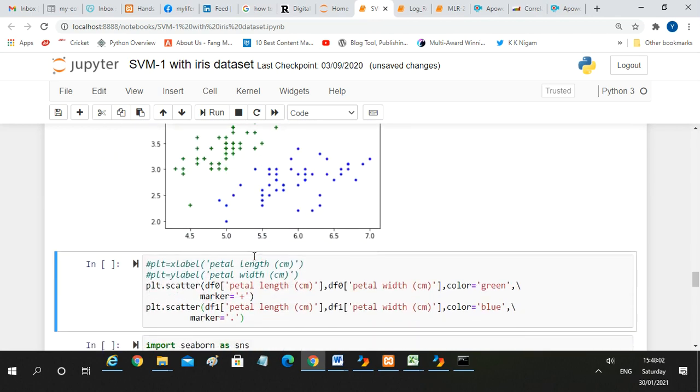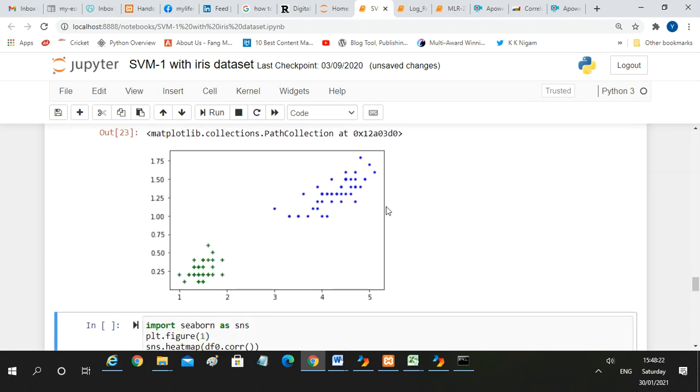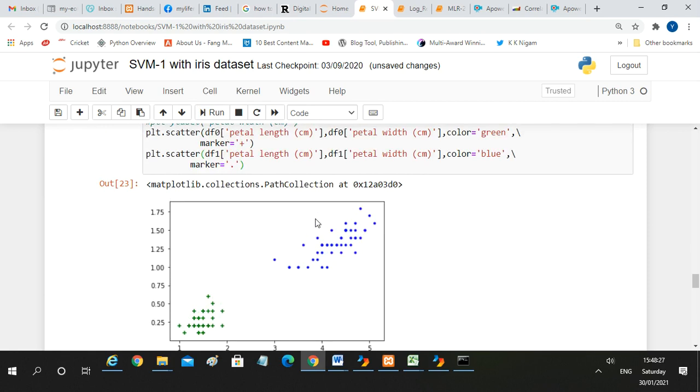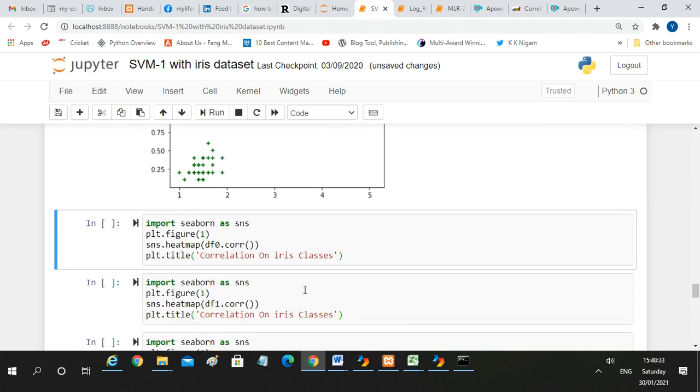The code is almost the same, so you can see that we have got almost the same kind of scatter plot here also. Then another scatter plot can be created, and here we are getting df0 and df1. Now we are getting petal length and petal width, and color is going to be green, and again for this we are getting the petal length, petal width, and color is going to be blue. So again we can run this and we can get another plot like this. You can see that different scatter plots are available to us for different purposes and for different points or variables that we want to check.